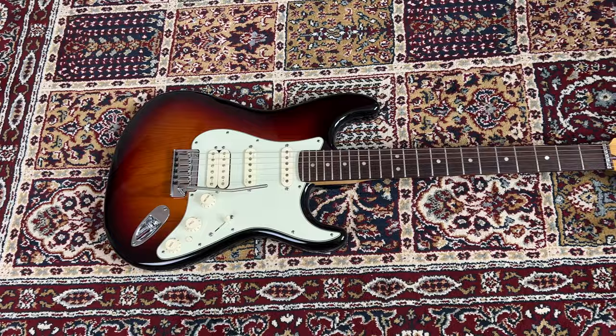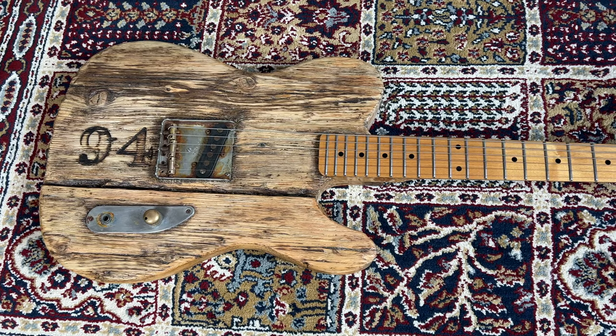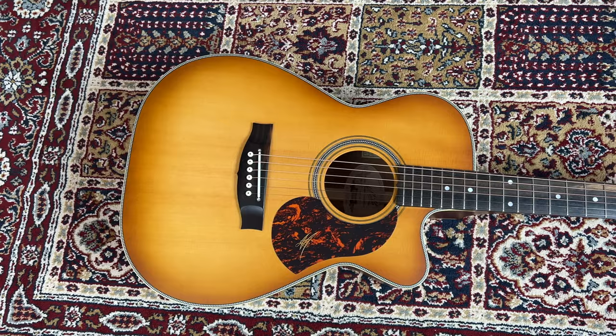What kind of gear do you have? When I do a session I like to take along quite a few guitars to get different sounds. I have a Fender Stratocaster armed with a humbucker pickup, which makes it quite a versatile instrument. I have a Telecaster for when I want that more country rock kind of sound. And when it comes to acoustics I like to use Maton guitars, which are from Australia and sound great both plugged in and mic'd up — a really good choice for the gigging working musician.